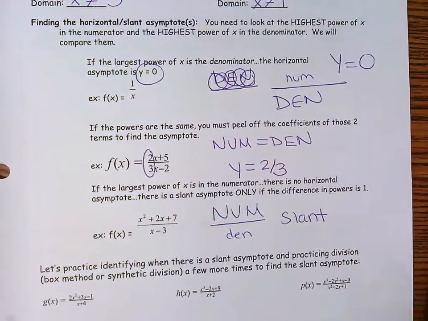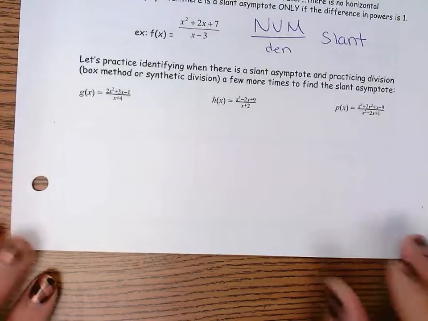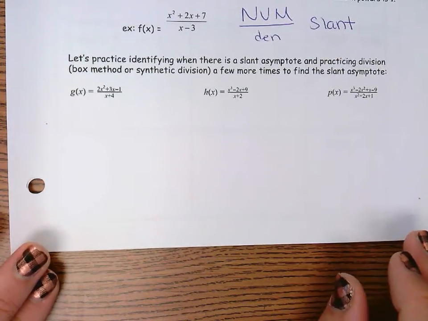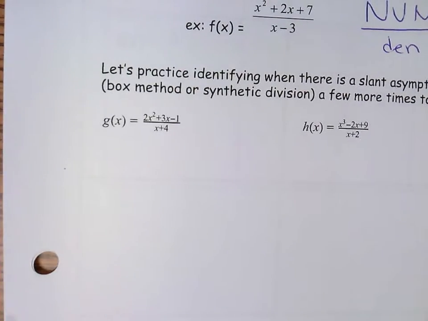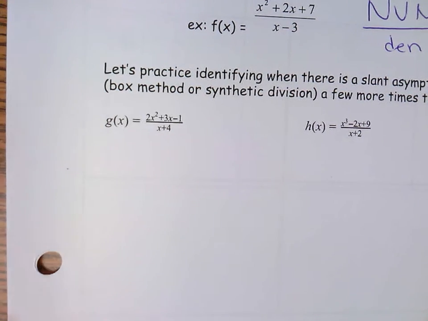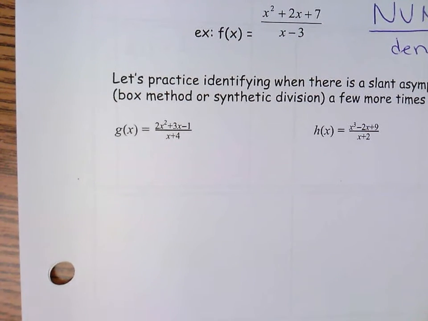So we're going to use division. I'm going to show you a couple different ways to do division. You just pick which way seems more familiar to you. I'm not sure, people from other schools, maybe you did synthetic. People from last year, maybe you did synthetic. Other folks, maybe you did the box method. So I'm going to show you synthetic first, because that's the method that I would choose most of the time.